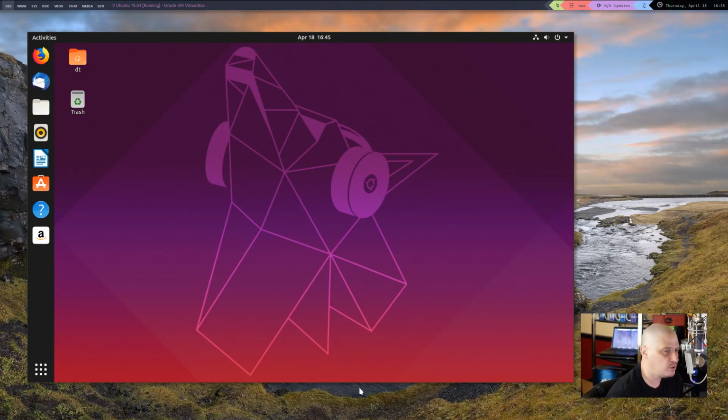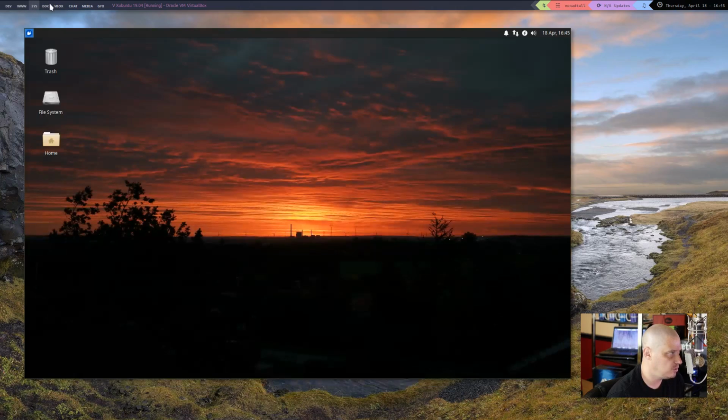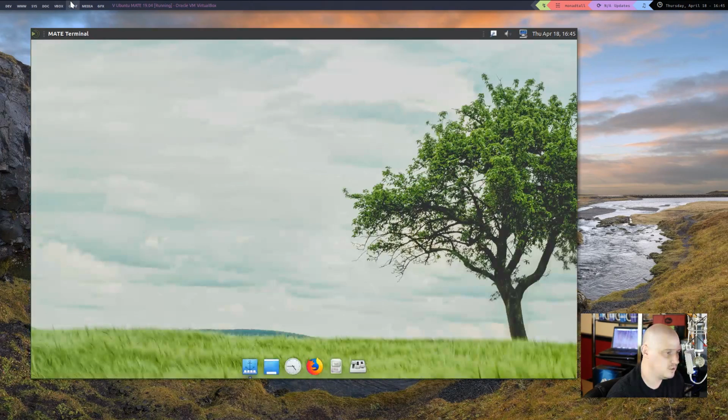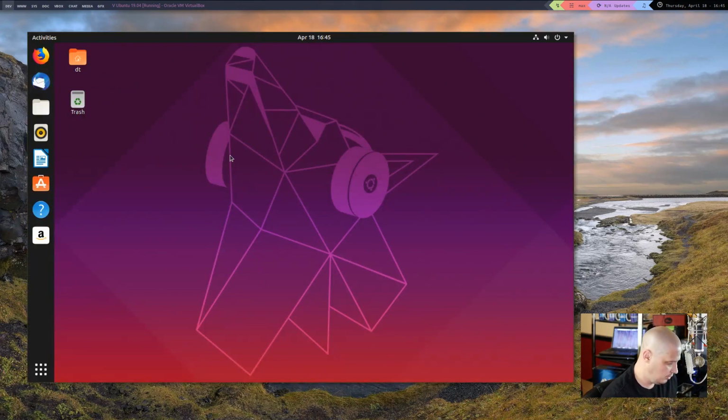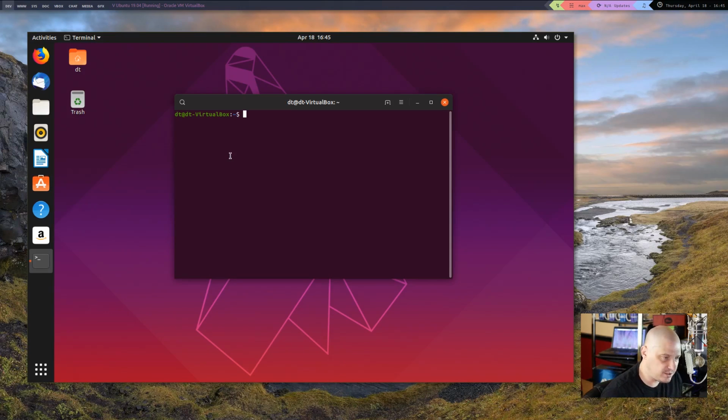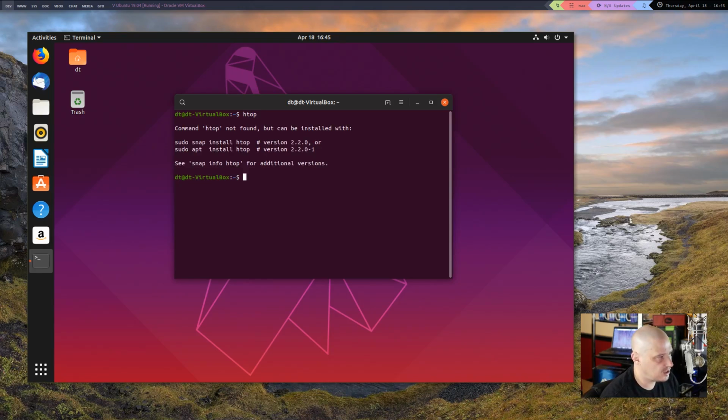So how do the 6 versions of Ubuntu that I covered today, Ubuntu, Kubuntu, Xubuntu, Lubuntu, Ubuntu Budgie, and Ubuntu Mate, compare on system resource usage? Well, I have all 6 VMs fired up here. So there's Ubuntu, there's Kubuntu, Xubuntu, Lubuntu, Ubuntu Budgie, and Ubuntu Mate. So let's check all their stats in htop. For consistency, let's use the same system monitor for all 6. Is htop installed? Probably not. So let's sudo apt install htop on all 6 VMs.